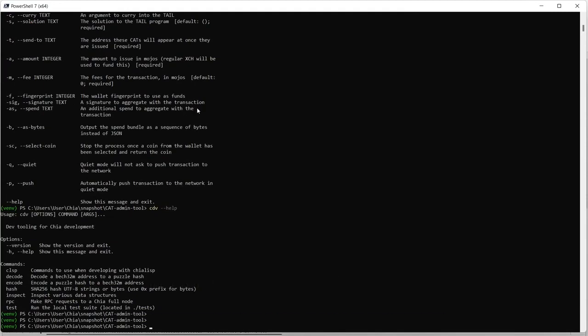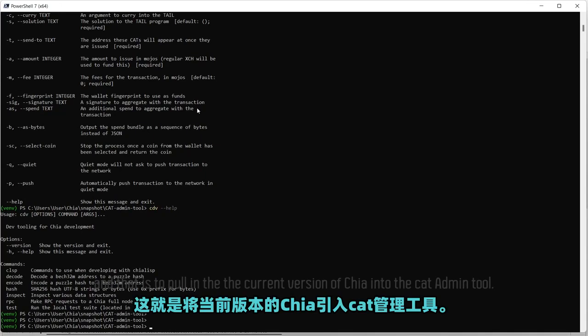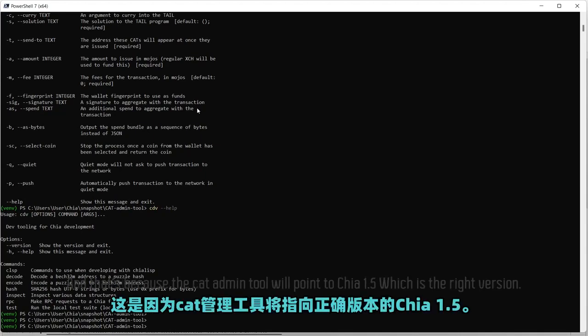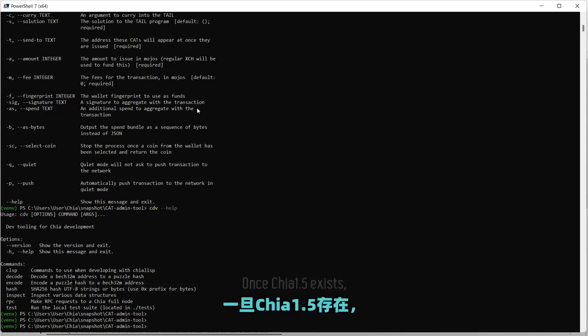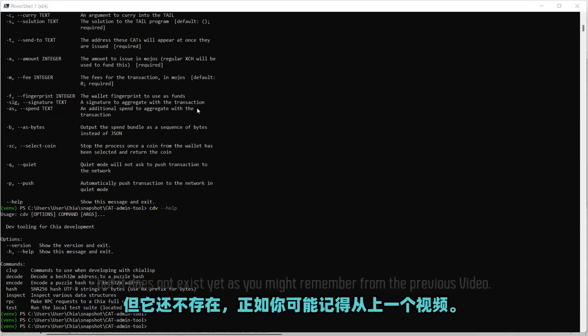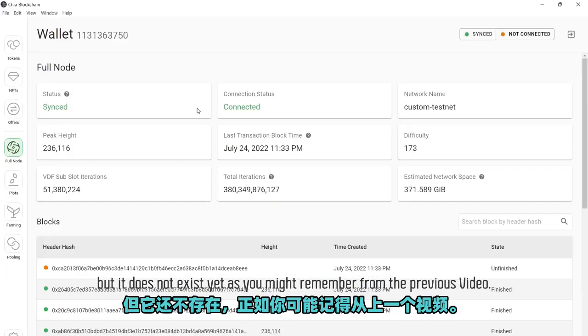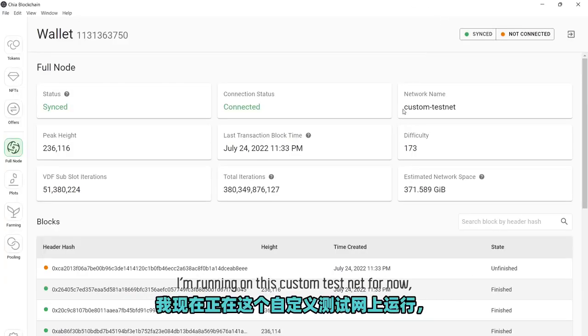There is one more thing that I need to do for this video, but you do not need to do this, and that is to pull in the current version of Chia into the cat admin tool. And that's because the cat admin tool will point to Chia 1.5, which is the right version, once Chia 1.5 exists. But it does not exist yet. As you might remember from the previous video, I'm running on this custom testnet for now.